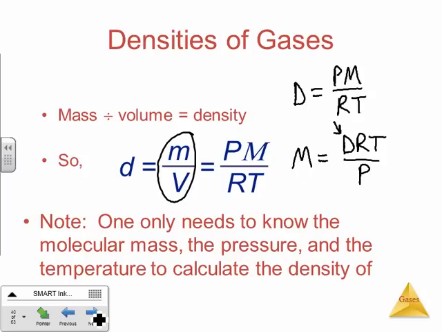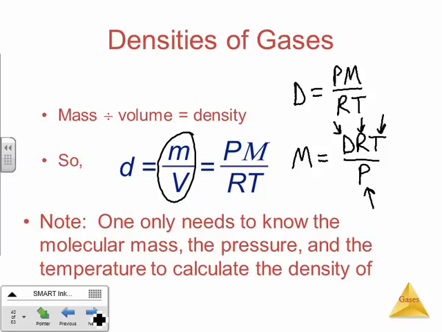The way you can remember this one is that Dr. T poops. Mr. T poops violently. Dr. T, you know, he's grown up a little bit, he's gotten his doctorate, now he just poops. Kind of weird, but it will help you remember it. That will get you the molar mass equation when we're given the mass and the volume. That will also give you the molar mass equation when we're dealing with density instead.